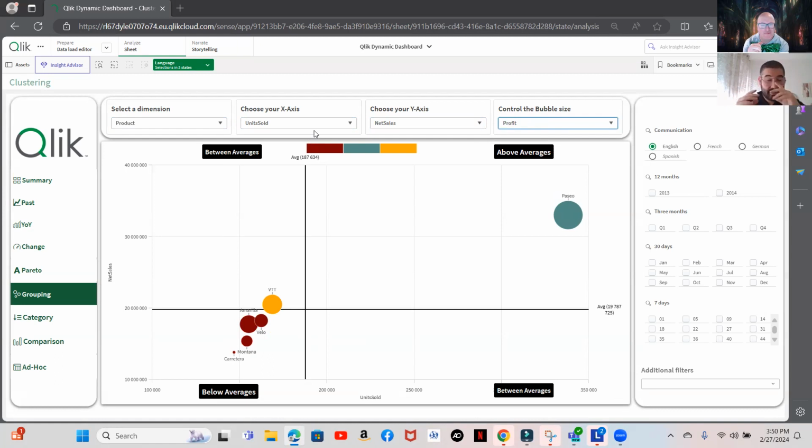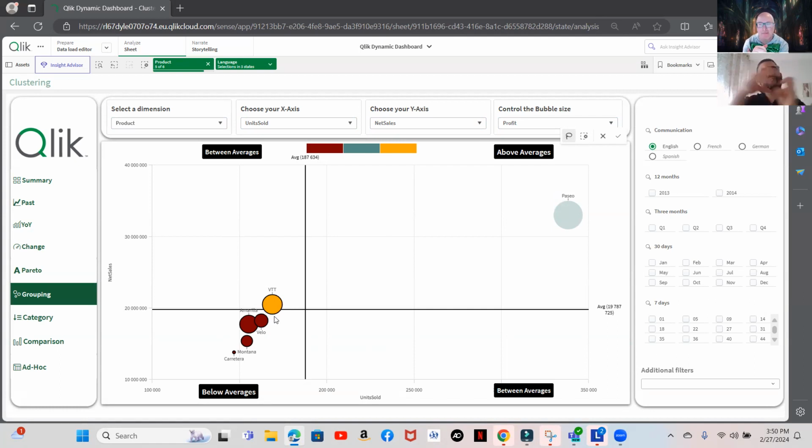Wow. And the best thing: imagine you have hundreds of data points, and I just want to focus on the four entities that are below both averages, the average of net sales and the units sold. What we could do is click on this and use the lasso selection and try to select, but oh, here I failed. Even with five data points to select, it's sometimes hard.